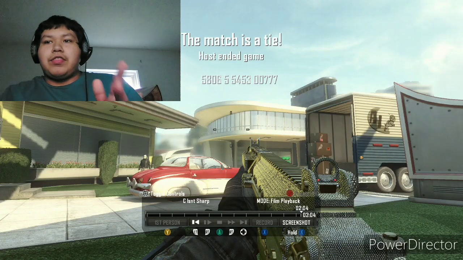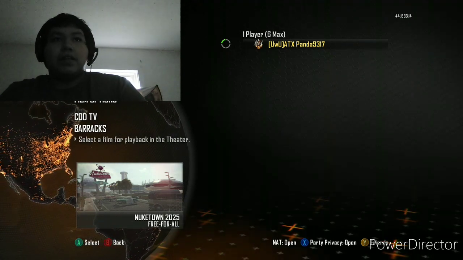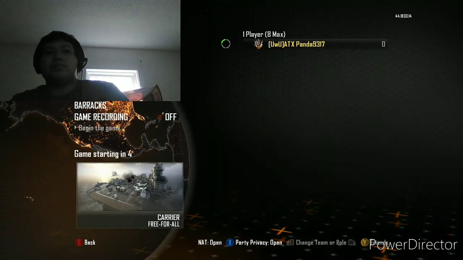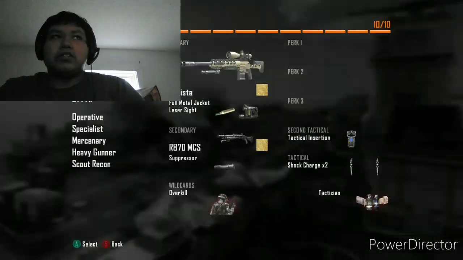Alright, since now you guys are at this part, I'm going to show you how to do the rest. Now we're going to hit start, and film. Okay. Now you should hit back. Custom game. And now hit start match. Now, if you did everything correctly, it should work.